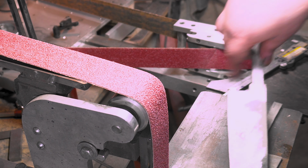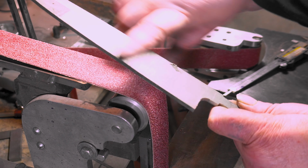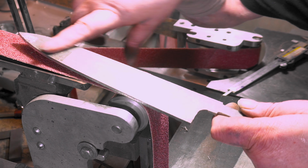One quick thing, I'm gonna hit the flats because I want to do hormones. Kind of bruise this up just a little bit so the clay will stick a little bit more.